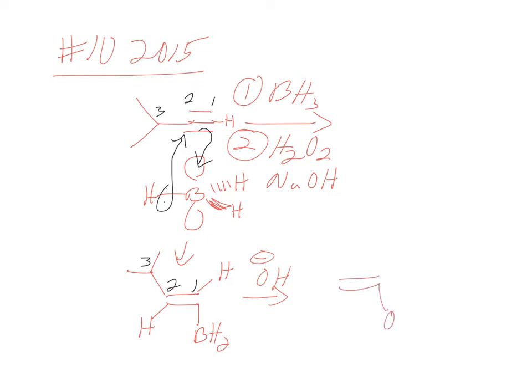We do need to know, okay, now it's this. Right, the BH2 is replaced with an OH. And now from this point, what kind of functional group is this called? An enol. It's an enol, and enols do what? Tautomerize. So we're going to do a tautomerization here. Make an alpha. So the pi bond attacks there. And those 2 electrons in that OH bond go there. And that gives you an aldehyde.